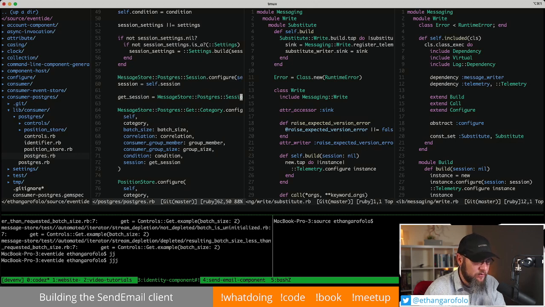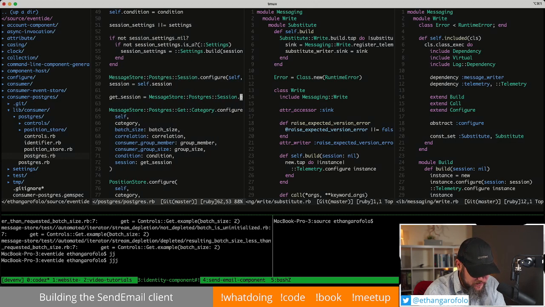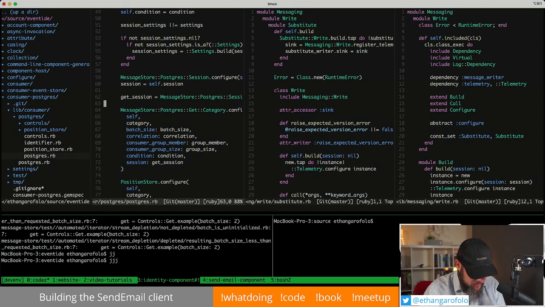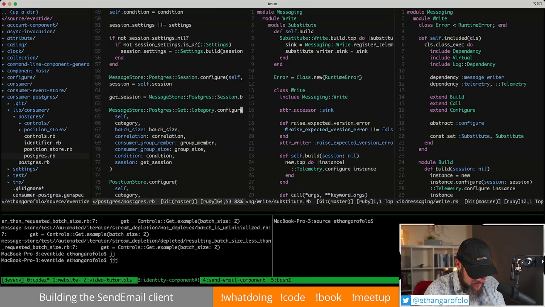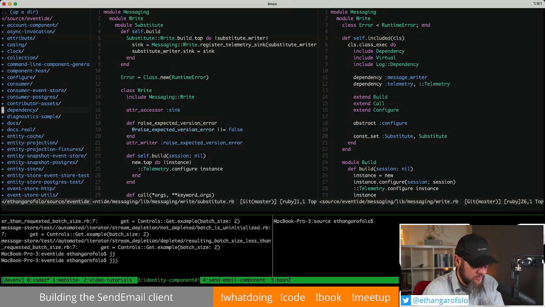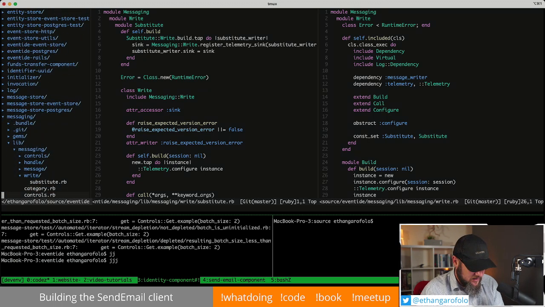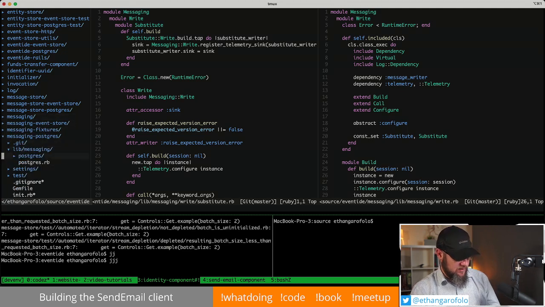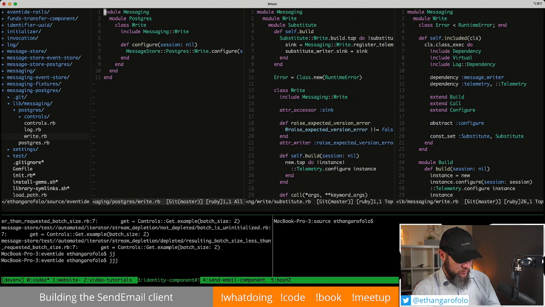I may be thinking of the wrong thing here. Message store Postgres session configure. It's how the consumer gets its session. Message store Postgres. This has nothing to do with what I'm thinking of, I don't think. I think I want messaging Postgres real quick. Messaging Postgres lib Postgres write.